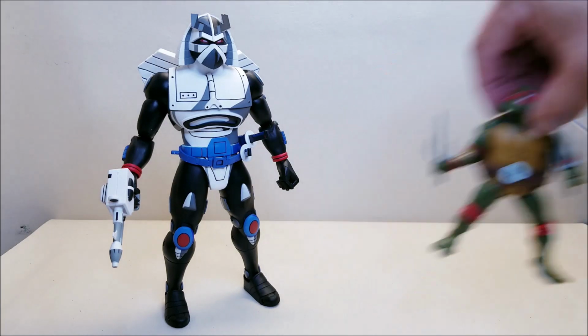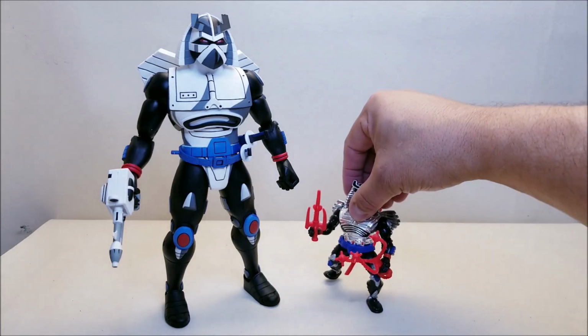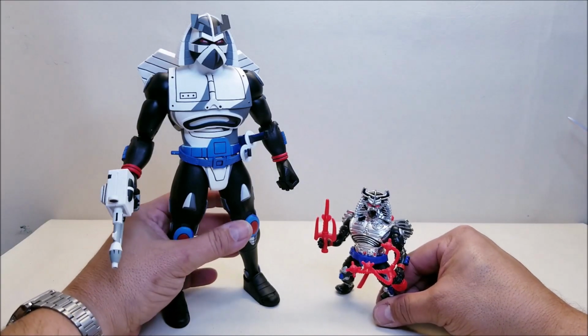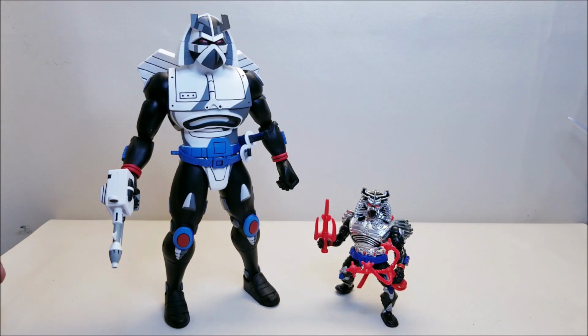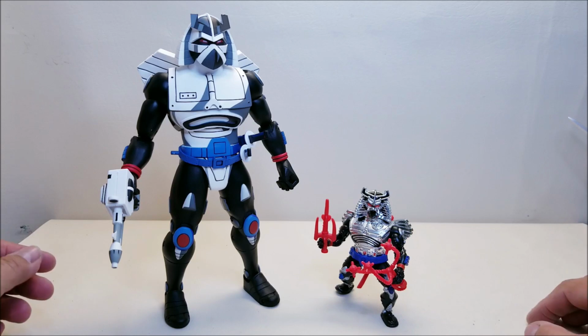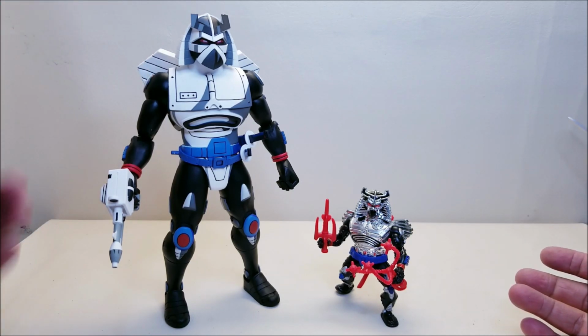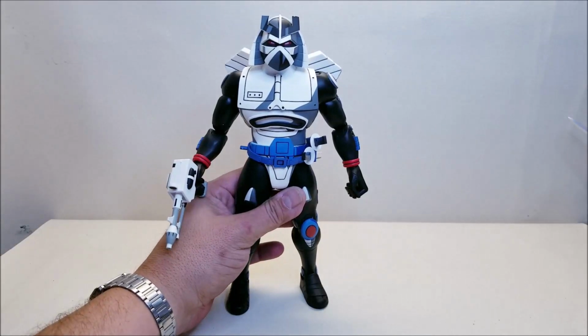And then finally, we're also going to, of course, compare him to the original. I almost said G1. I always say G1 when referring to original figures. You know, leave it to a Transformers guy, right? But here he is with the original vintage Chromedome. You can see all the similarities and all the differences. Of course, he's meant to look like he did in the actual cartoon, where the figures kind of did a little bit of their own thing back in the day, so they didn't always necessarily look exactly like their cartoon counterparts. But there you go. There's the two of them together.